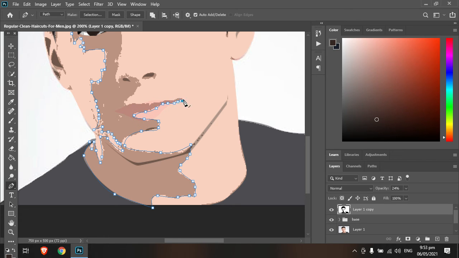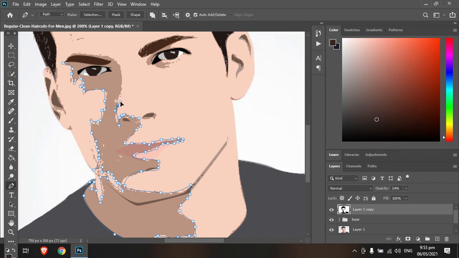The shadow up here in the face. There. Our first shadow. After you connected the points, Control Enter, duplicate the shadow layer.